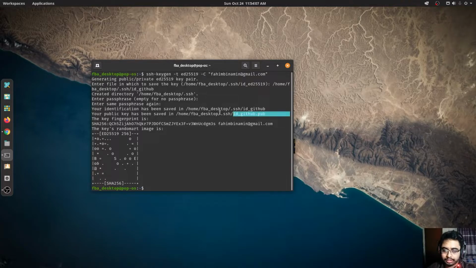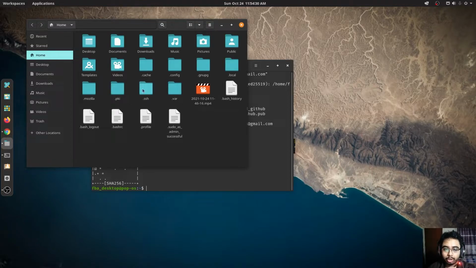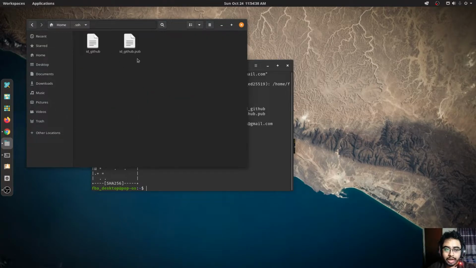Okay, and if we want to find the SSH keys from here, we can obviously do that. How we can do that? Simply go to the file manager and you have to enable the hidden files from here. Simply tap on this and check this box, show hidden files. After that, we are getting this .ssh files which was hidden underneath this layer, and I'm going to head over here, and you see I have already got my GitHub secret key and GitHub public key.